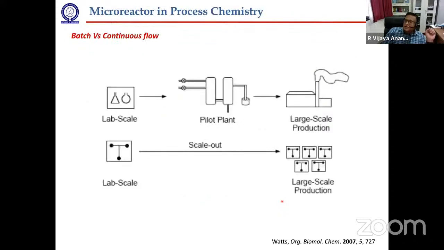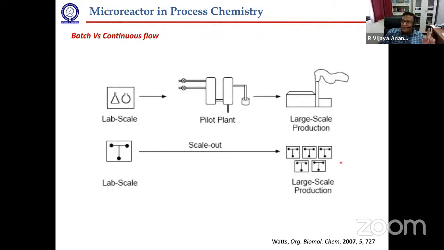Okay. So in industry, what people generally do is develop the technique at lab scale, and then take it to the pilot scale, that is around 20 to 30 kilogram scale. So they have to demonstrate it. And once it is successful, you go to the multi-kilogram scale or tonnage scale, right? But in microreaction technology, you don't have to go to the pilot plant. You can directly take the lab scale to the industrial scale.